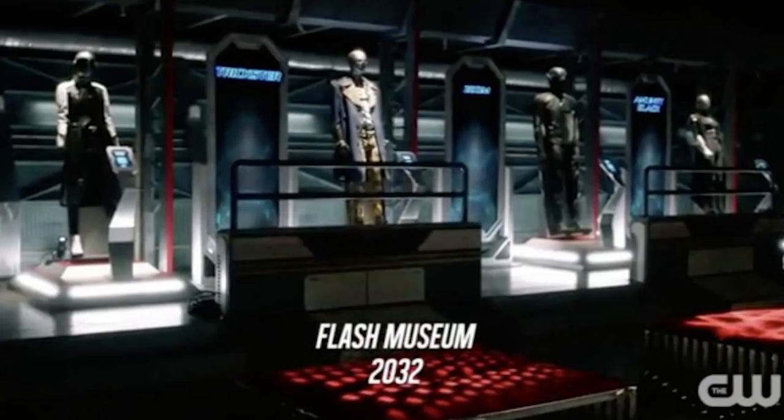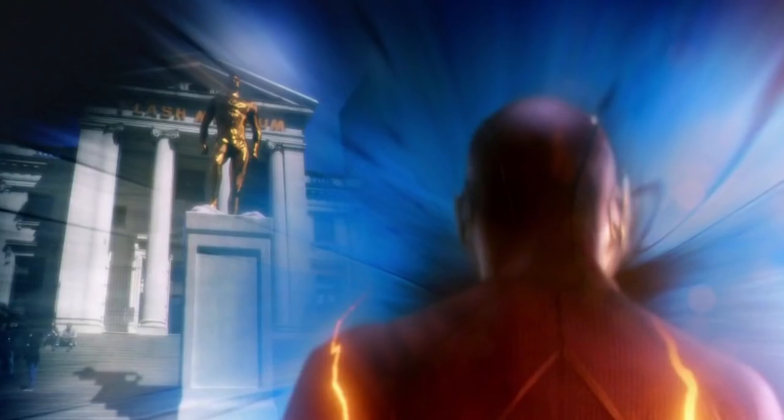We saw the Reverse Flash's suit along with the Tachyon device, but I thought his Reverse Flash suit was completely destroyed when he disappeared, and then on Legends he disappeared again. So yeah, I'm not too sure on that one. So it does give us an insight that he may possibly be returning. But we saw other trinkets such as the Iron Mask. We had the Weather Wizard's sort of wizard thing, wand, I guess. And then we saw quite a few other, like Amunet Black and other such characters' suits.